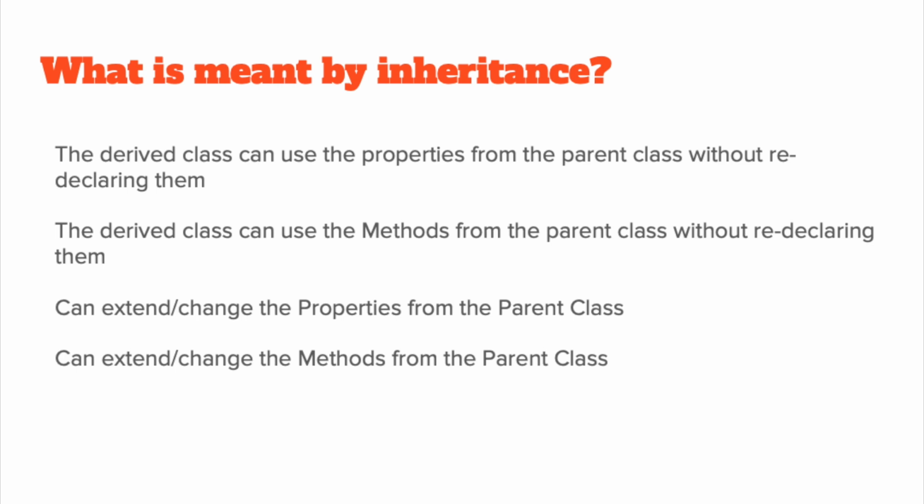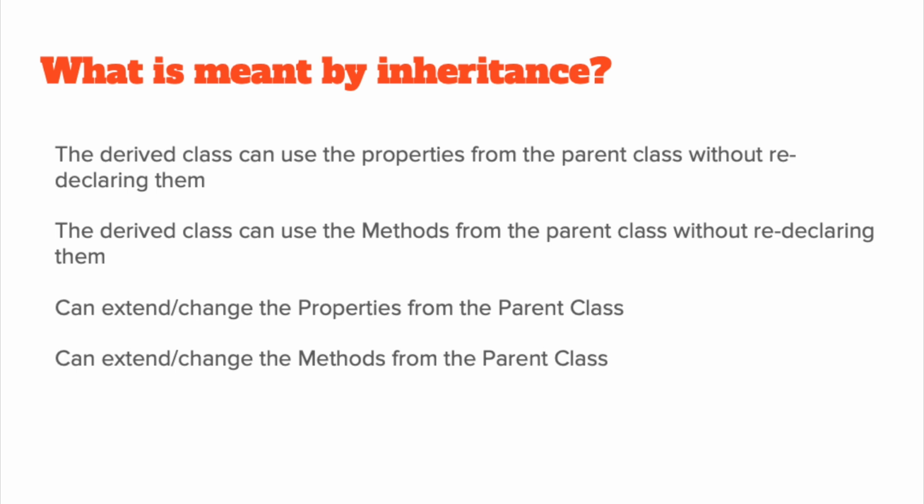So you can see where this is going. We're going to have probably a superclass or a parent class called employee, and we're going to then have subclasses part-time employee and full-time employee, which are based on the parent class. The derived classes can extend or change the properties from the parent class and the methods as well. So you can see where this is, the similarities we'll keep, and we'll just change the methods where they're different. So how do we implement something so complex in Python?